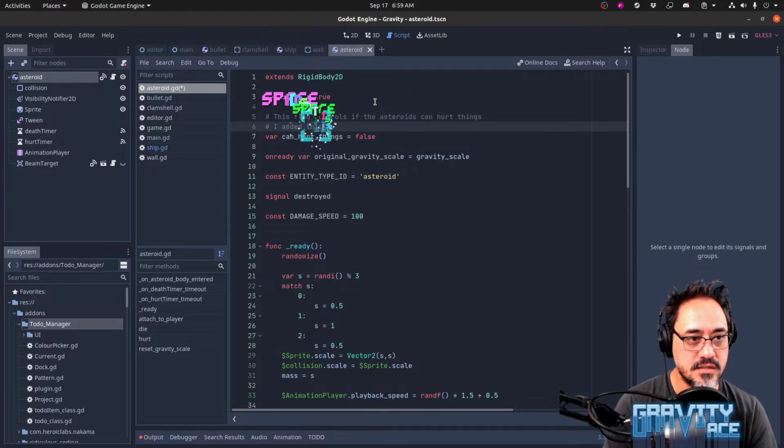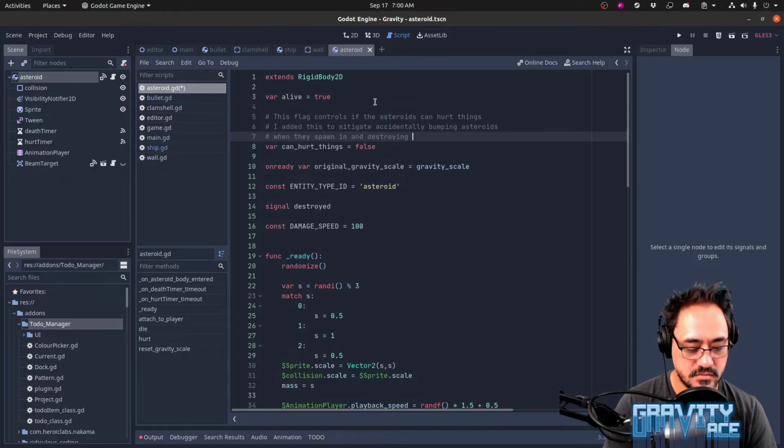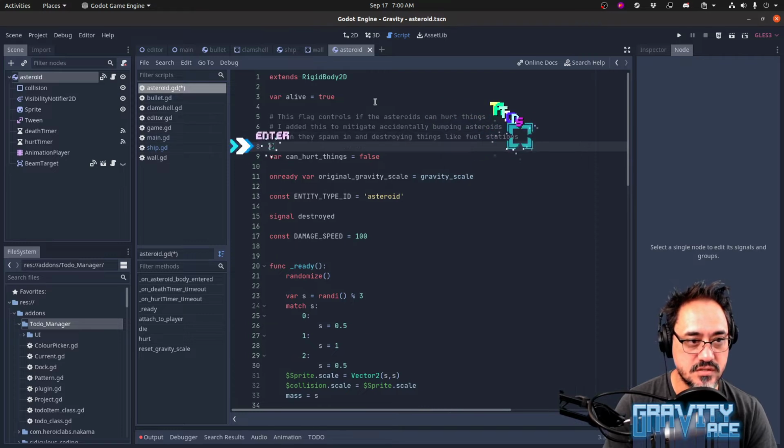I added this to mitigate accidentally bumping asteroids when they spawn in and destroying things like fuel stations by mistake.